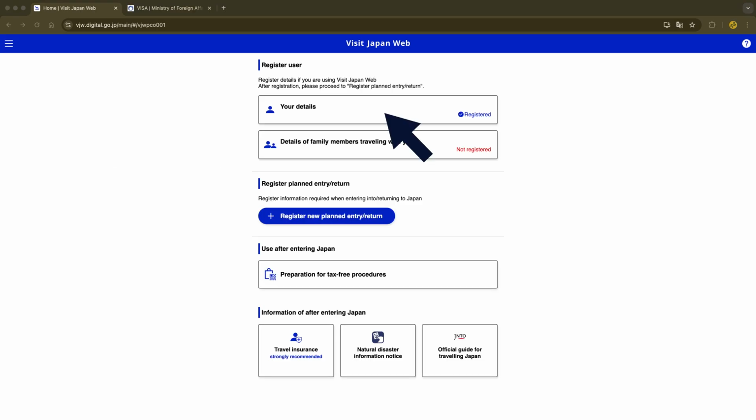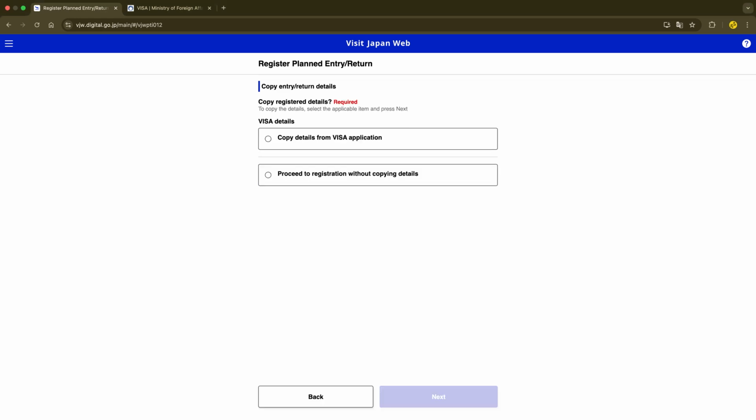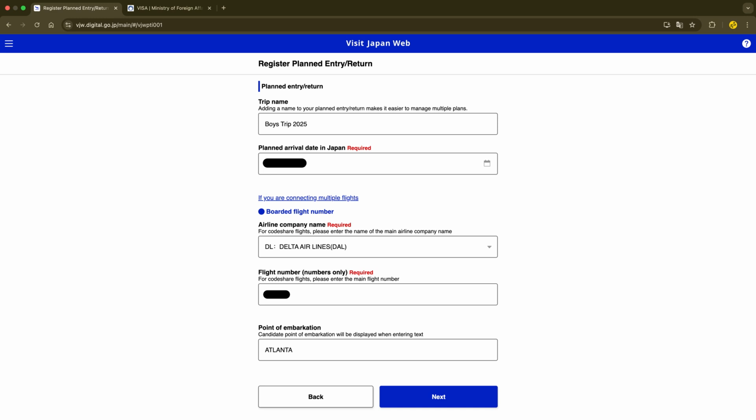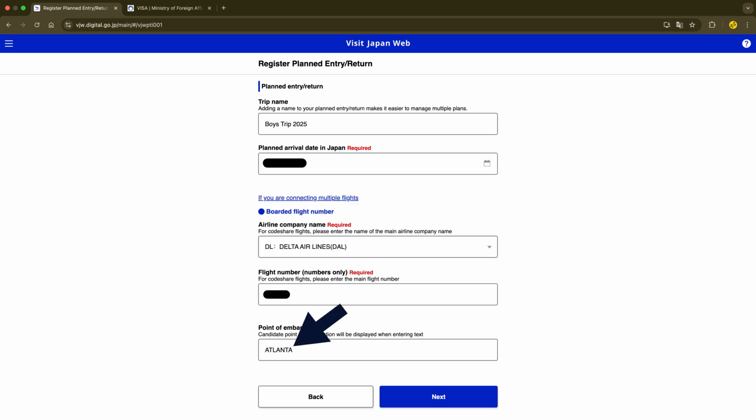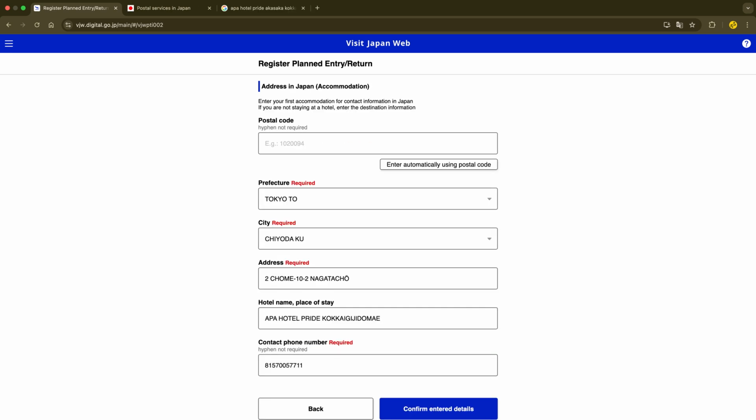After you're done registering yourself as a user, now you want to register your planned entry. You're going for a short vacation, so proceed to registration without copying details. Fill out all the info here, but I do want to point out point of embarkation. If you don't know what that means, think of it as you're embarking on a journey. Where am I embarking from? I'm embarking from Atlanta.